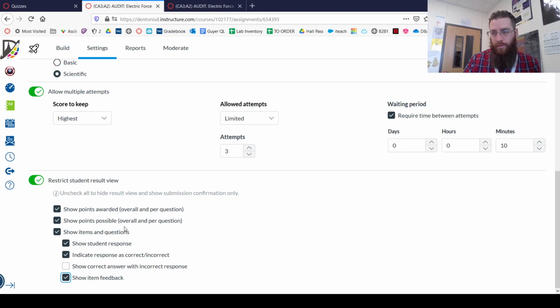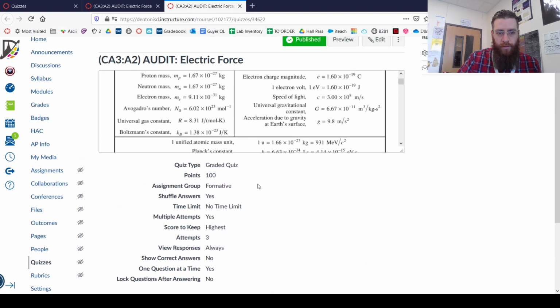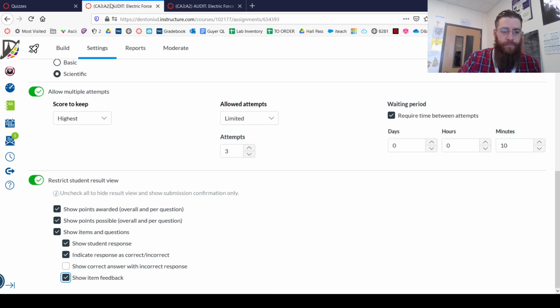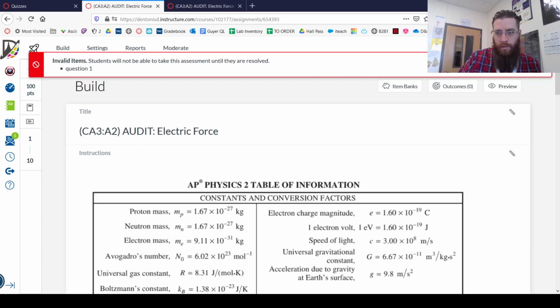And if they don't, I don't want them getting the answer by simply using one of their attempts. So it just restricts them a little bit. But then I go back through here and check, okay, yeah, this all looks basically like I had before, don't show correct answers, stuff like that. All right, so I'm ready to go on that, but I still need to bring over the bank.